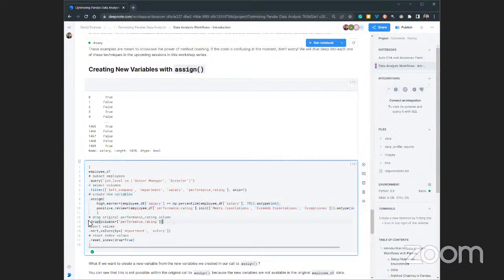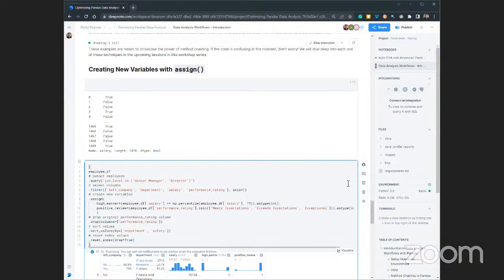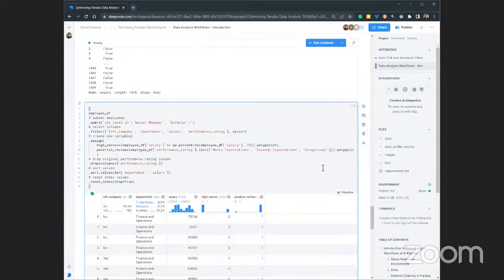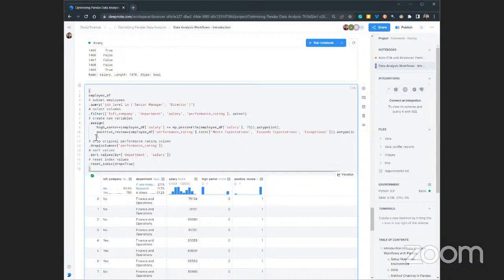And then I'm going to method chain the result, and I'm going to use the drop method, and I'm going to drop the original performance rating. And so that's all I've done. I've just added this single step into this pipeline. It's relatively easy to do once you have things laid out like this by line. And then you can see that all we have to do is make a change here in the middle to maybe add some columns, and you can see that everything still works. All of the steps are executed in the same logical order.